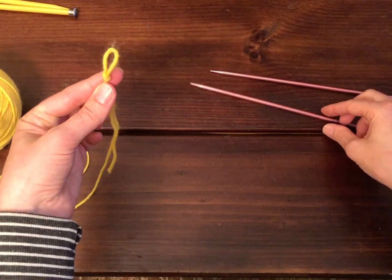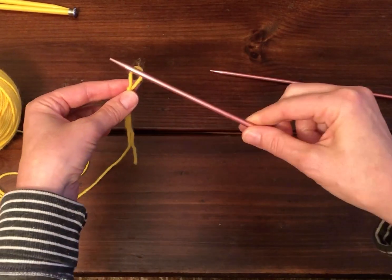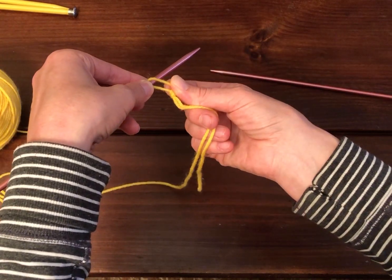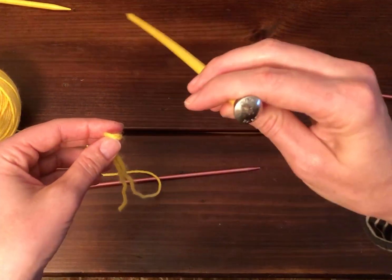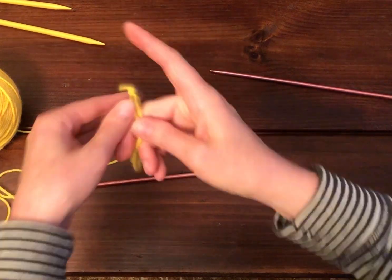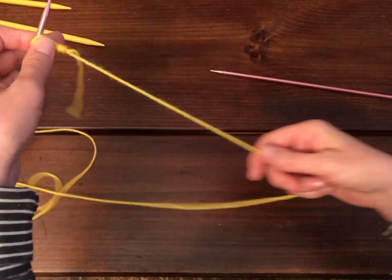And it kind of depends on what size needles you're using as to how small you want your loop to be. So I'm using these needles. These are an 8, and they're pretty small. So I don't want it to be a huge loop. That's about a good size, like this, for the size of needles that I'm using. If I were using bigger needles, like these are an 11, then I would be using bigger yarn, and I would probably want a bigger loop, because you want to have some room here. And I'll show you why in just a minute. All right, so I've got my loop.